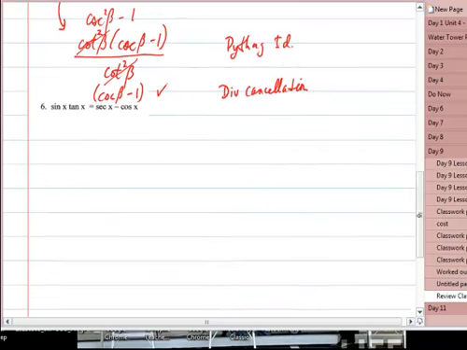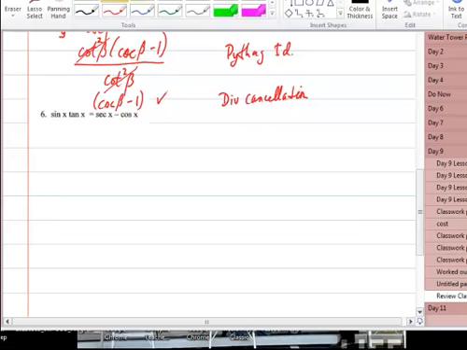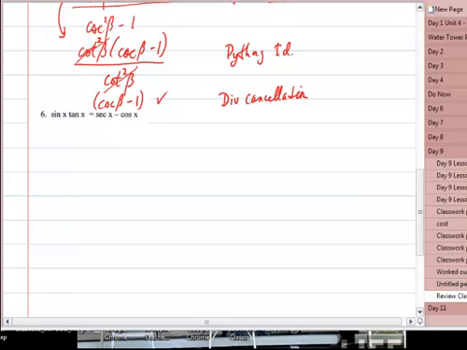Moving on to the next one. I believe on the next one we said we were also going to work on the right hand side, and we were going to do an identity substitution. So I'll just start off with just the right hand side. We had secant of x minus cosine of x. I was going to do an identity substitution.